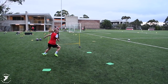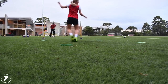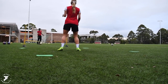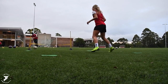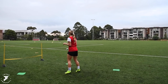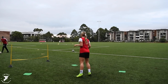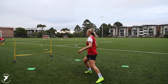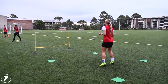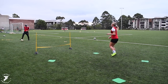Okay. One, out, set, push, good, great start. One, set, touch, good, zip it, good. Adjust your feet a little bit more there. Two, use that left foot, set, great touch. One, good right side play. Touch, can you do that in two touch? Three, set, touch, good, that's better. Push it out your feet. One, push it out your feet.